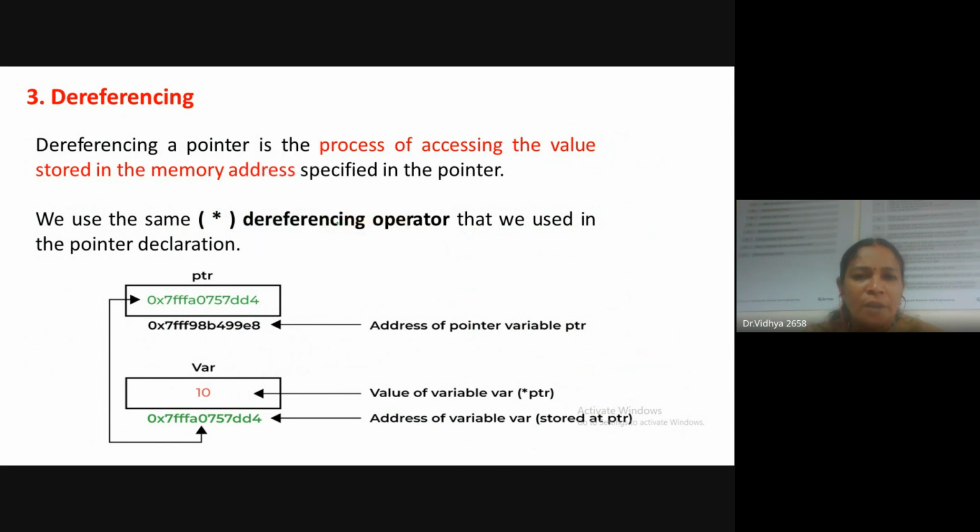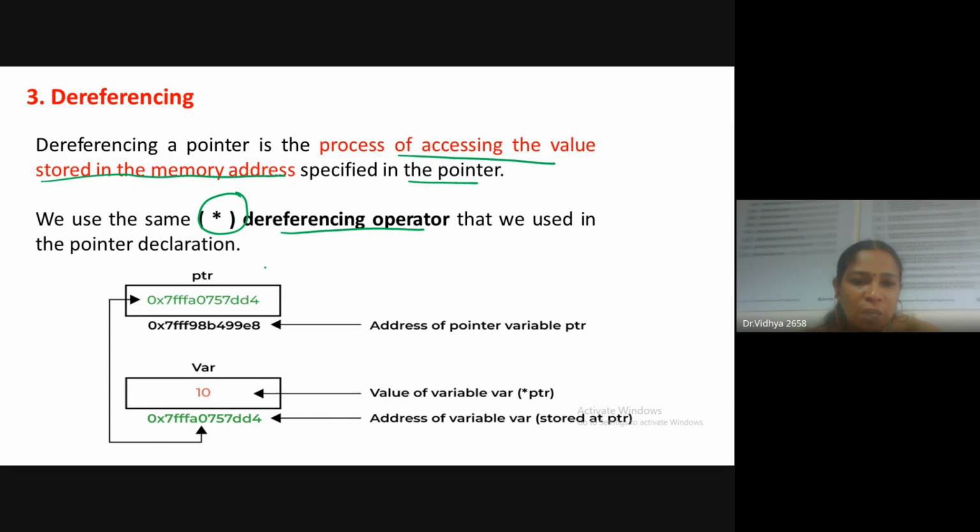Here, dereferencing a pointer is the process of accessing the value stored in the memory address in the pointer. For dereferencing, we use the star, which we call the dereferencing operator.